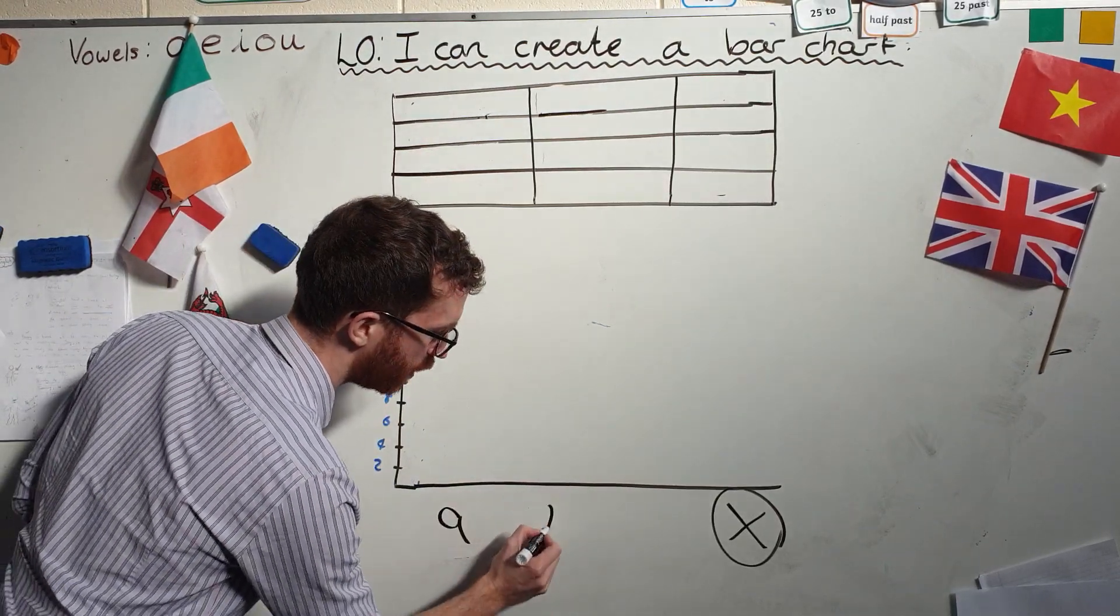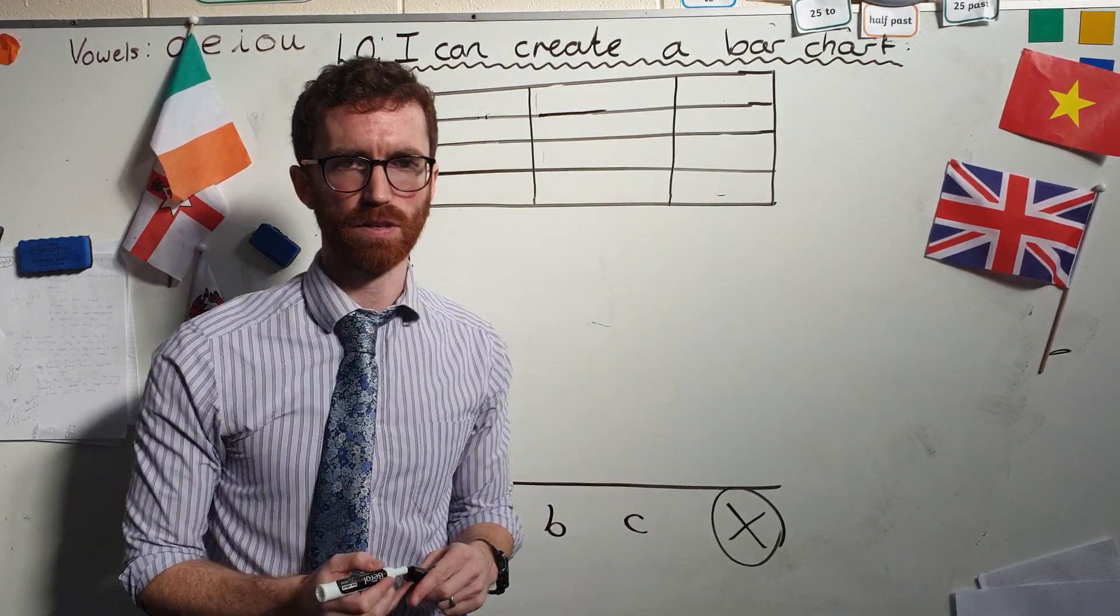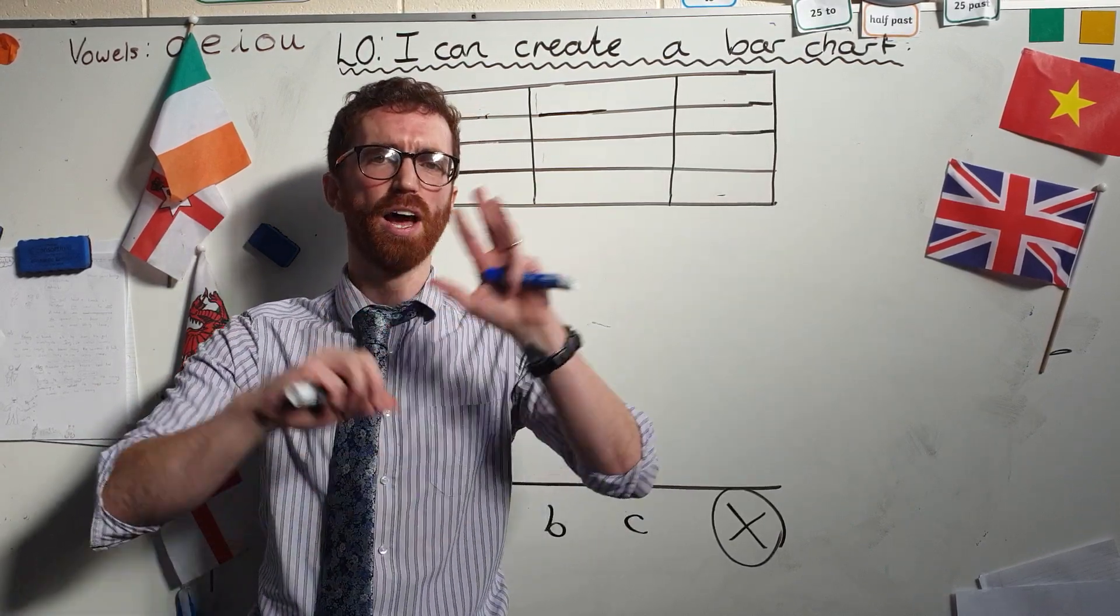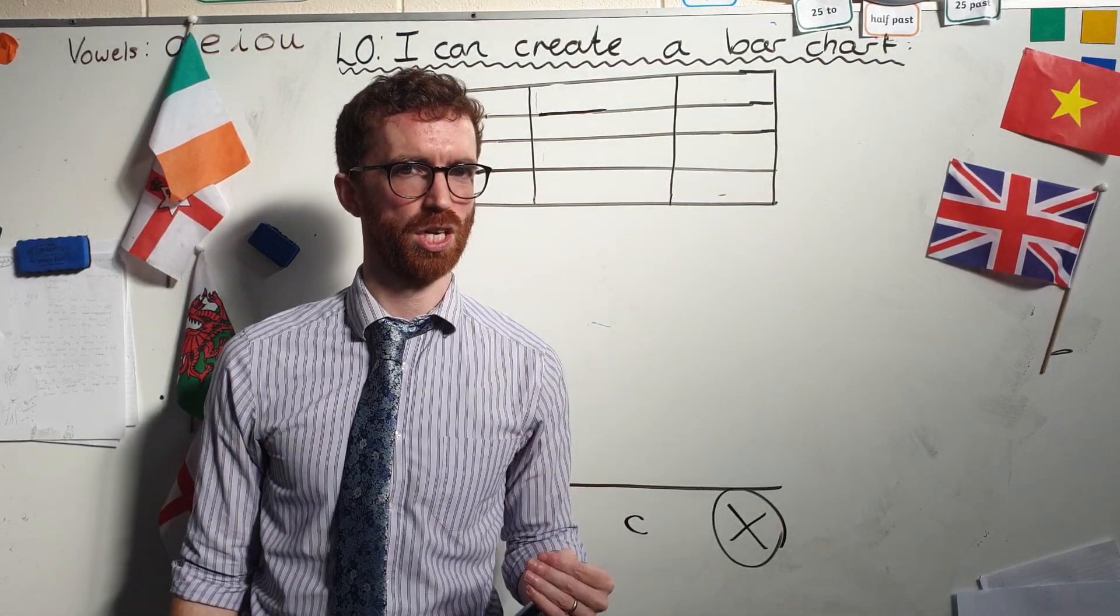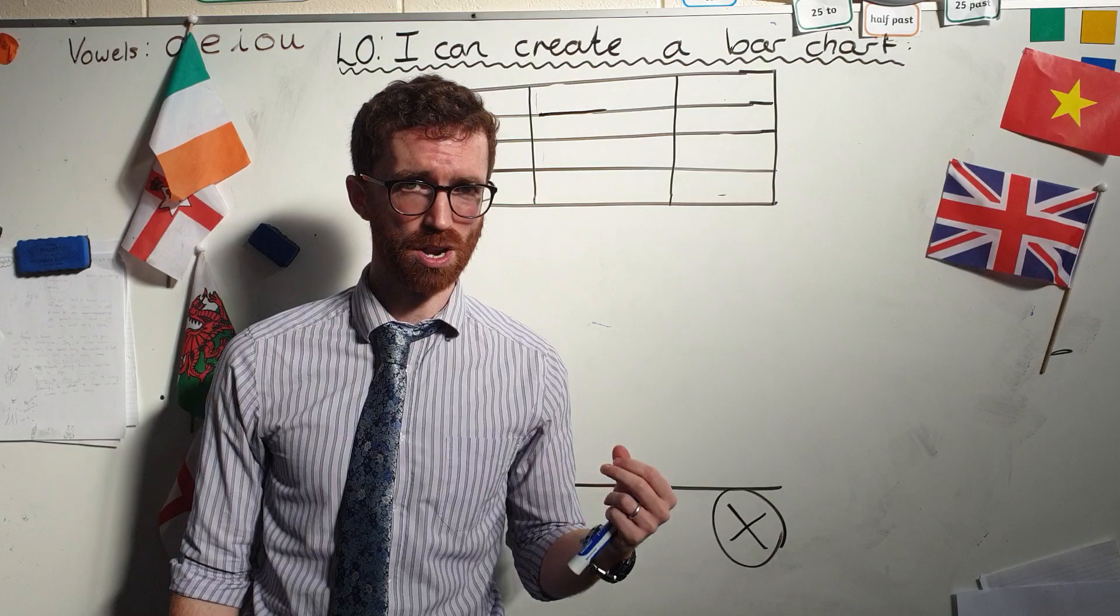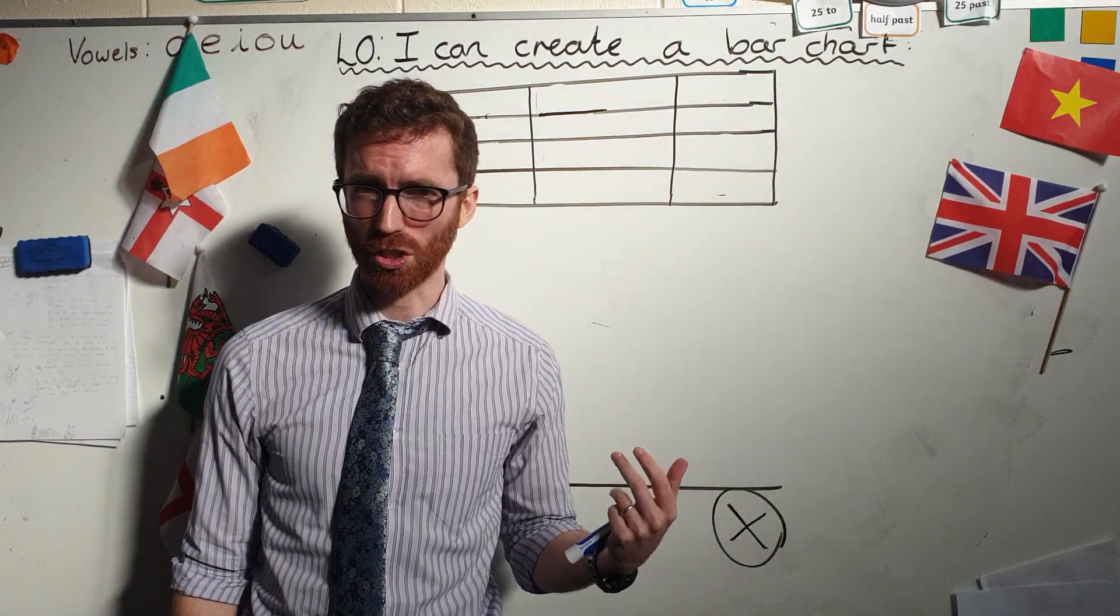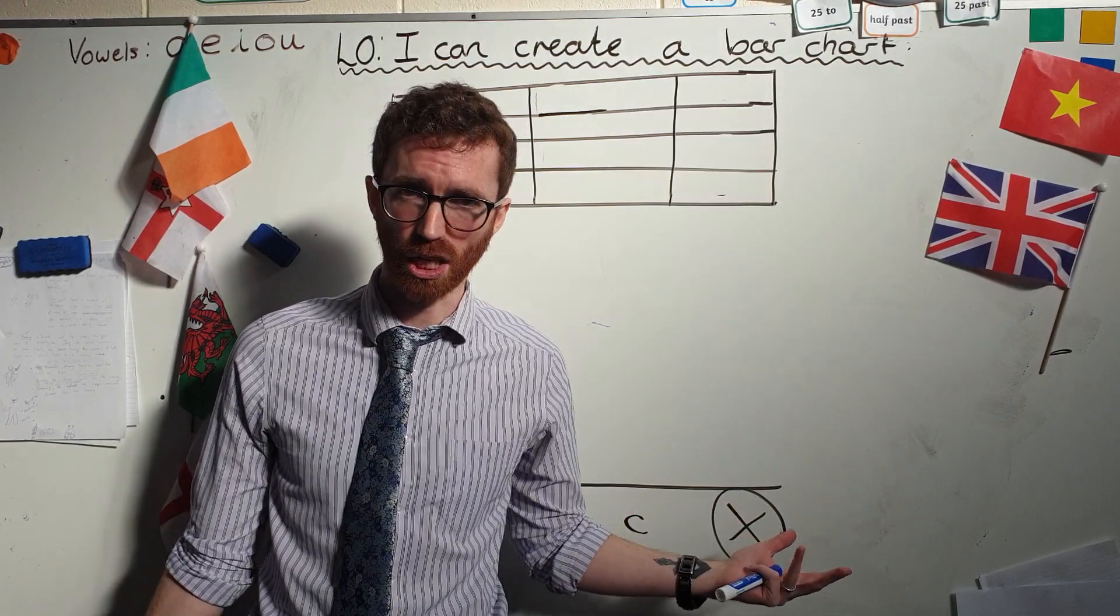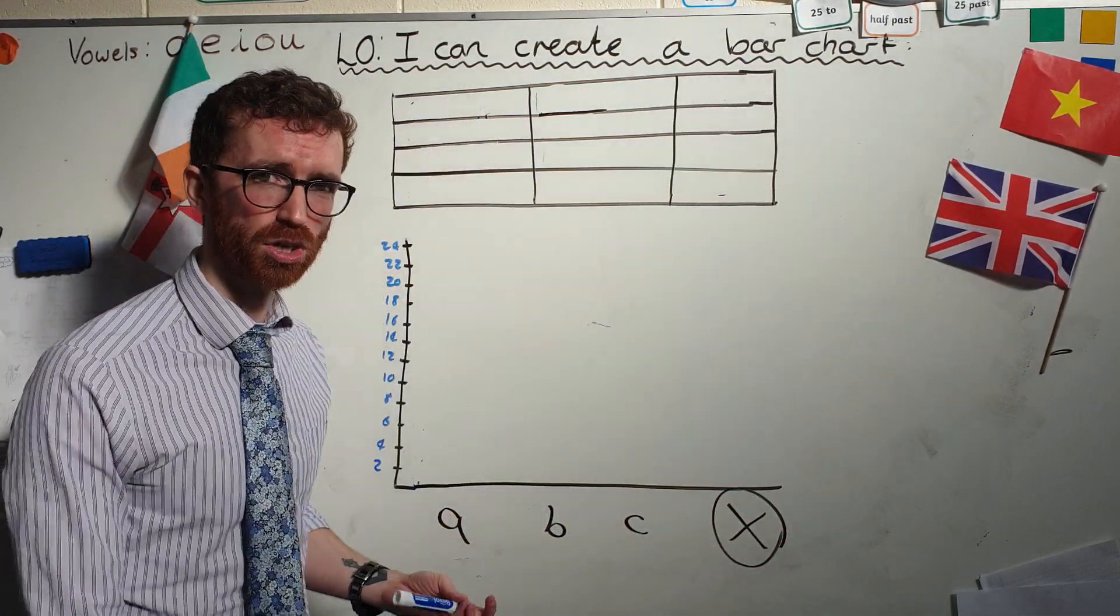Now on the market already is Product A, B, and C. I need some money for Product X and I want to go and sell it around the world. But you know what? I don't speak Chinese. I don't speak Spanish. I speak a little bit of Spanish but not enough to get me by. I'm not very good at speaking Portuguese or lots of other different languages. Hindi. No idea. And I want to go and sell my product around the world.